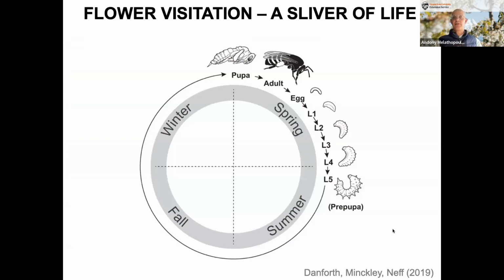The typical life cycle for these ground nesting bees is the bees will emerge sometime, starting now. You already have, as soon as the snow melts, you're going to have some of these bees starting to emerge. Some of them emerge in the summer, but we're taking a spring bee for an example. They emerge, they make the nest, and then they go through the development, and then for most of the rest of the year, they kind of hibernate at a stage just before they spin their cocoon and become an adult, the prepupal phase. And so they're kind of waiting until enough temperature comes, complete their development, and then they pop out.